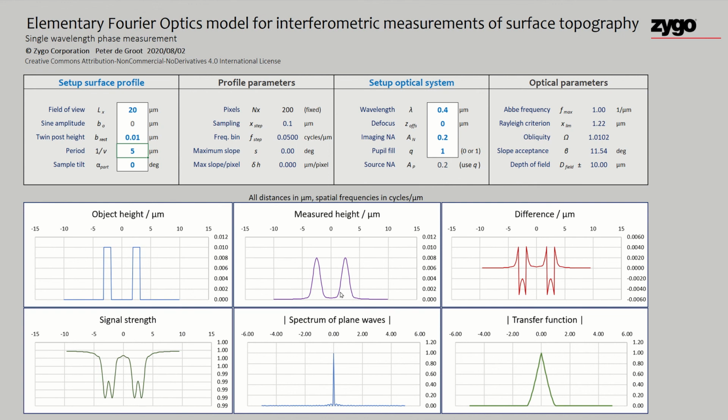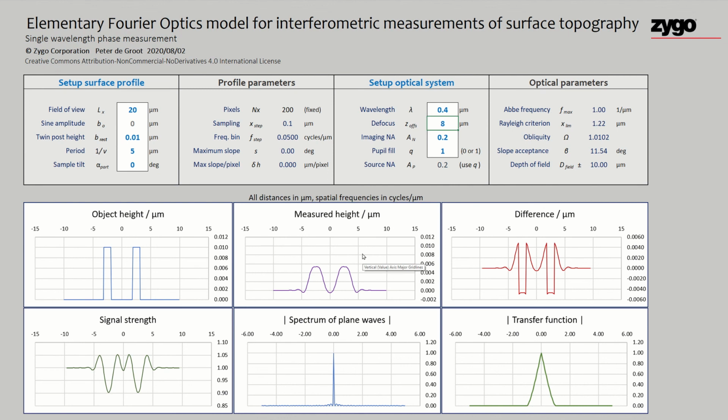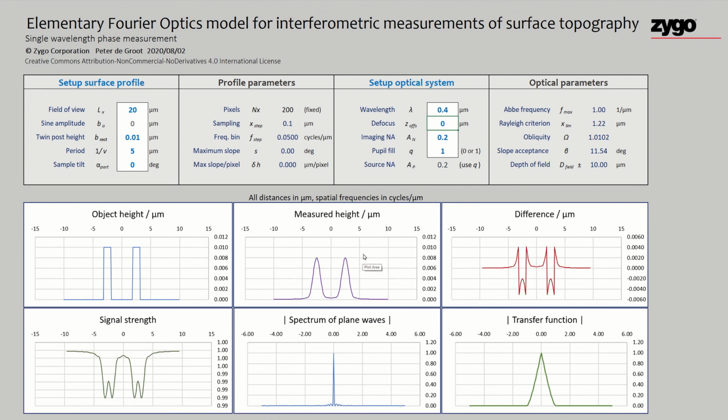And you can see there's some blurring here, and that's expected because it's an optical system. There's some limits. Matter of fact, if you defocus the optical system, that's not going to get any better. It's going to get worse. So let's bring it back into focus. There. And now let's see how close together we can bring things. Well, we already know the limit for an optical system is 1.22 microns in this case. Well, what about an interferometer? Well, you're going to see it's actually pretty close to the same thing.